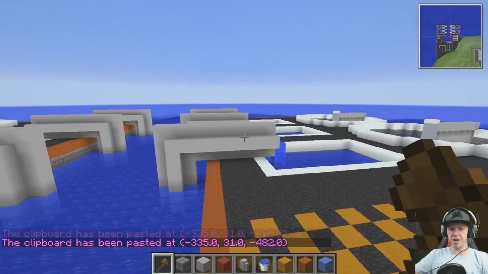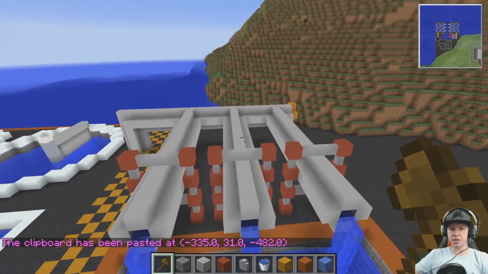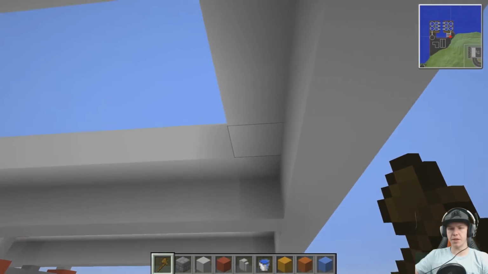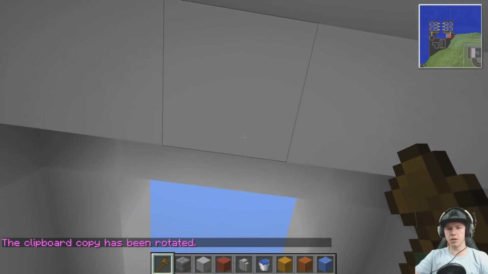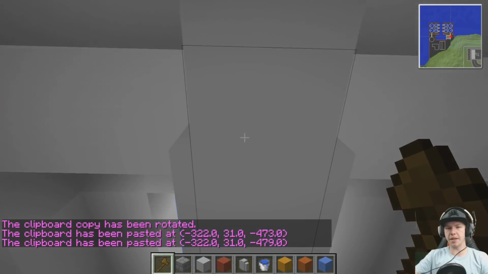And then these ones are a little bit different. Do we need anything over there? I don't know if we do. I think I want a second one. Maybe holding them up this way though. Rotate 90. Paste. Paste.